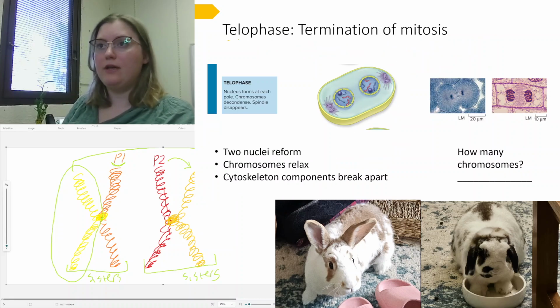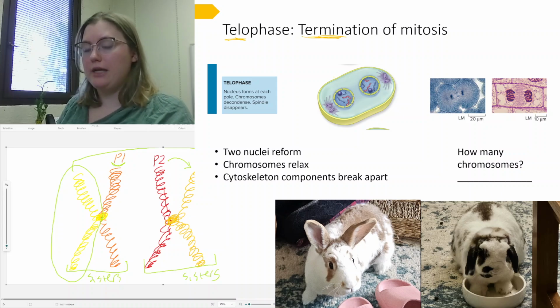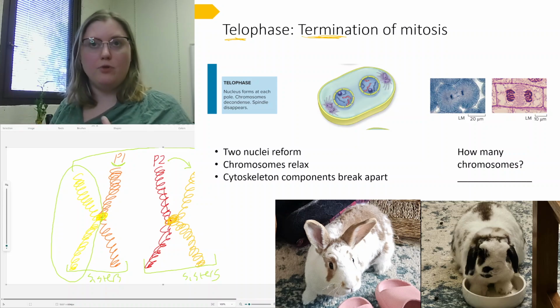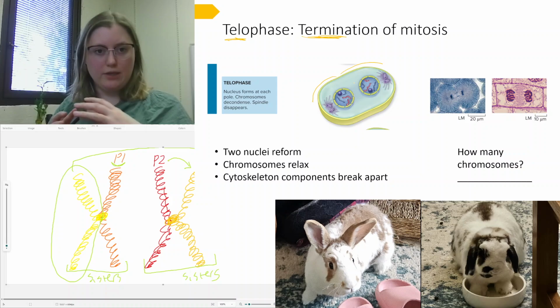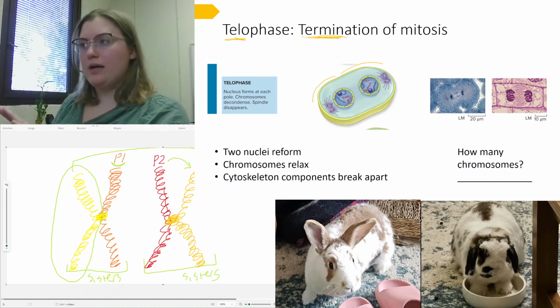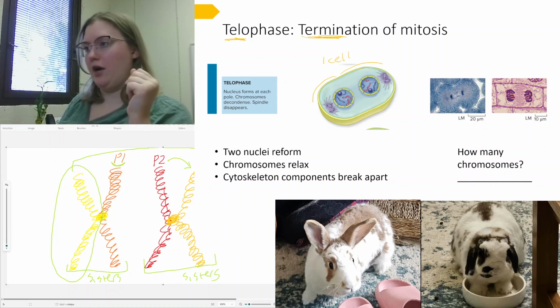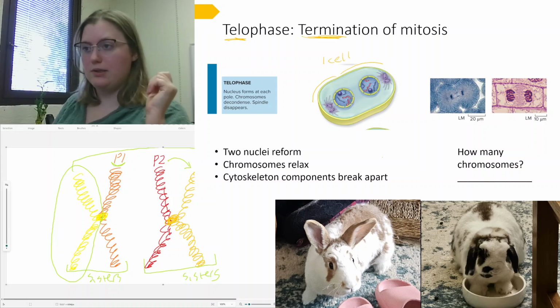Our last stage is telophase. You can remember this is the termination stage of mitosis. So in this stage, our cell's going to get ready to become 2 cells. So we can see our membrane is getting a little bit wider. Our nucleus is reforming. Our chromosomes are separated to either side. But this right now is still considered 1 cell. Okay, so our chromosomes relax, 2 nuclei are forming, but go ahead and count the chromosomes in this one cell and put your answer here. How many chromosomes are in the 1 cell?